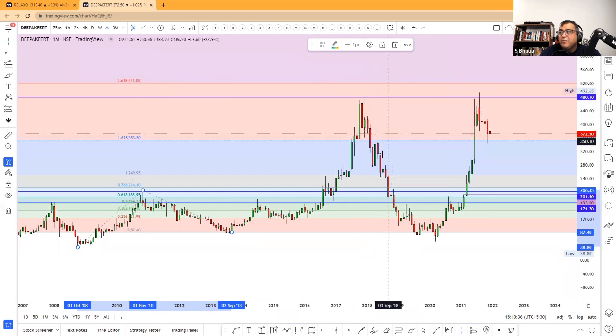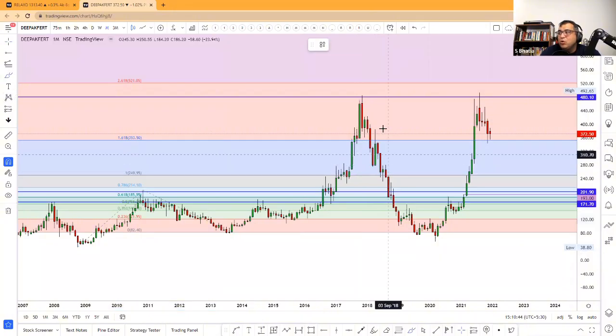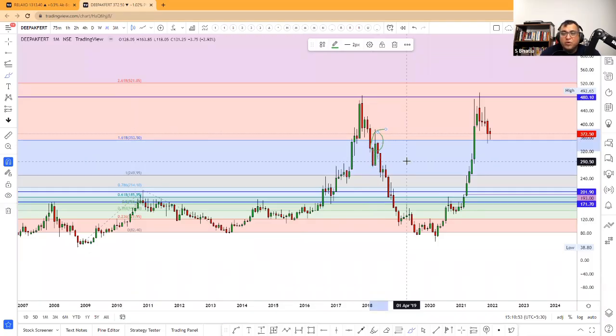But every time you see 0.168, it's trying to break here. You see this candle? So it was a clear indication. If somebody wants to book profit, they should understand this is the place where the trend was changed, and it's not able to cross this point, 1.618. It's going downwards, because all probabilities say it's going down, because it's not able to cross that, and there's a red candle formed after that.